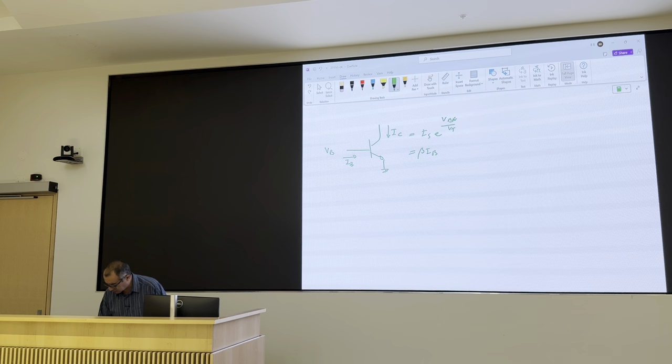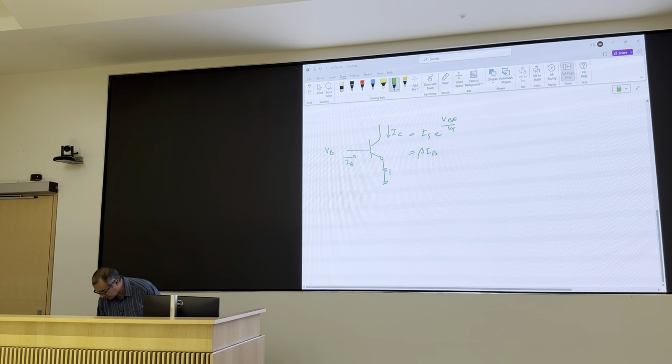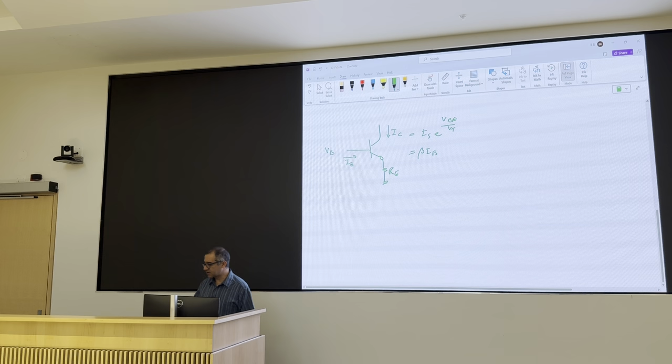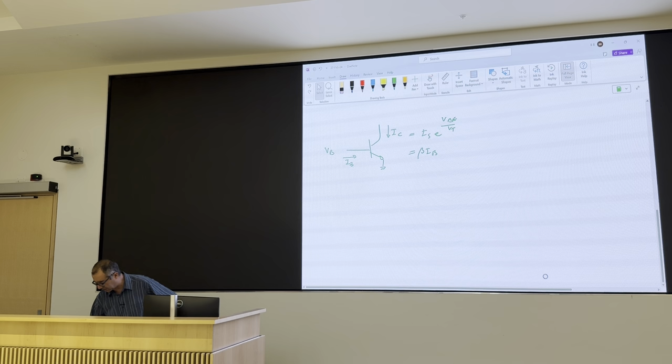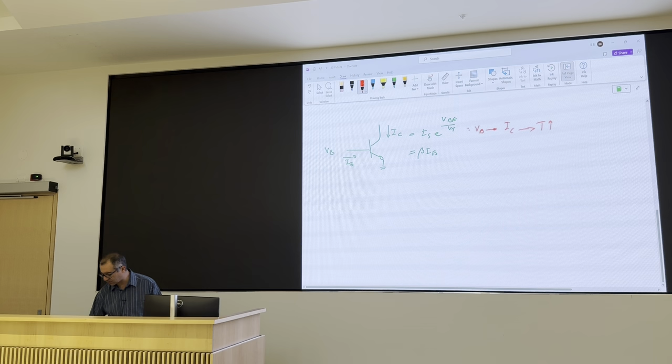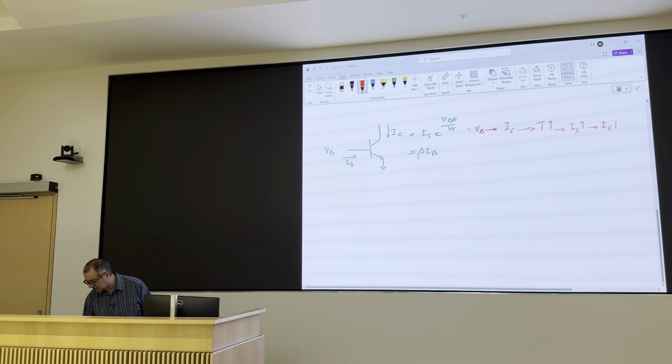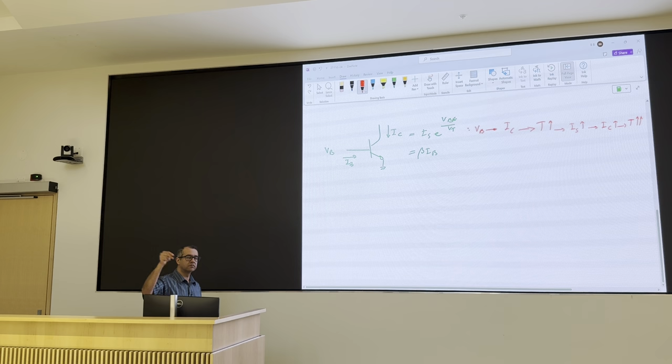Okay, so I added a small resistor here, I apologize. And let's see what this little guy does. So, let me show you the feedback thing again first. In the case of biasing with a fixed VBE, I get some IC, I get some VE, that gives me a desired IC, but as soon as you get this, temperature goes up. When the temperature goes up, IS goes up. When IS goes up, IC goes up. When IC goes up, temperature goes even higher. Until you destroy your device, okay?